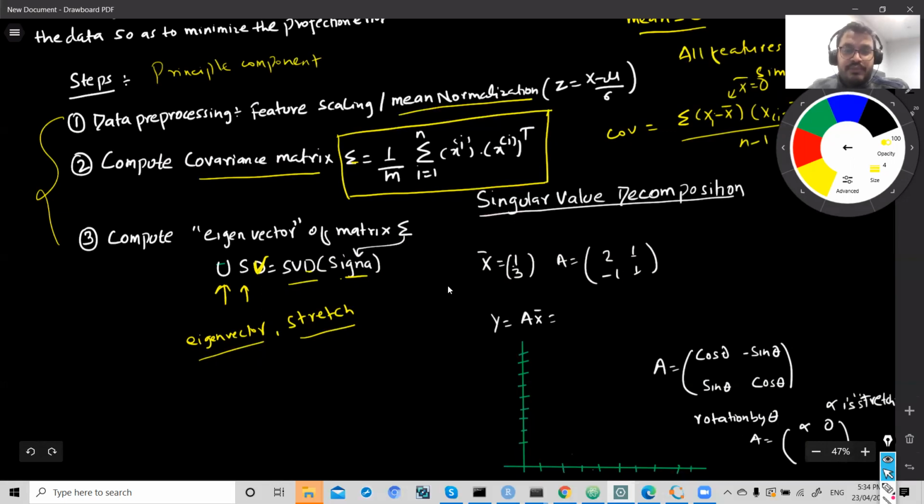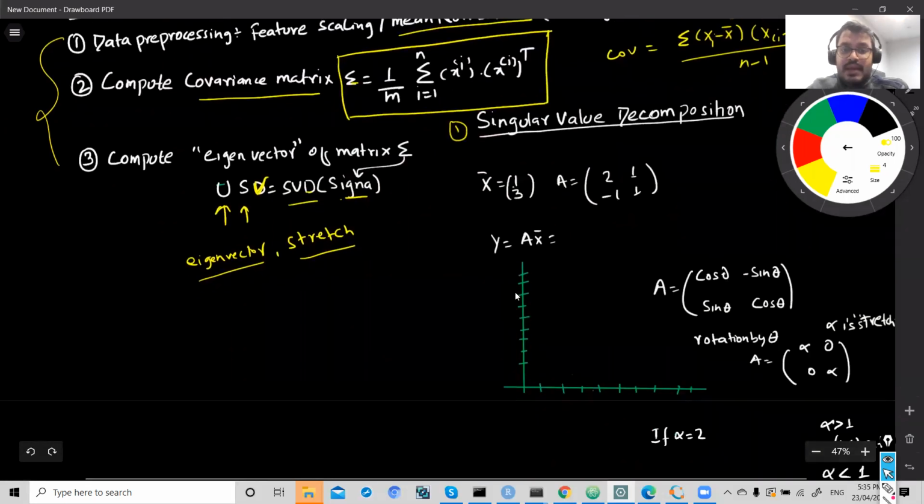And a brief about what SVD is. SVD is singular value decomposition. What does that mean? Let's say I have my x vector 1 by 3 and my A matrix is [2 1; -1 1].